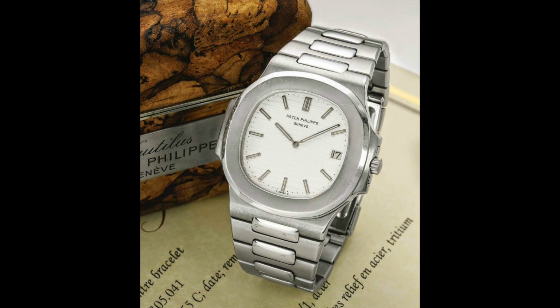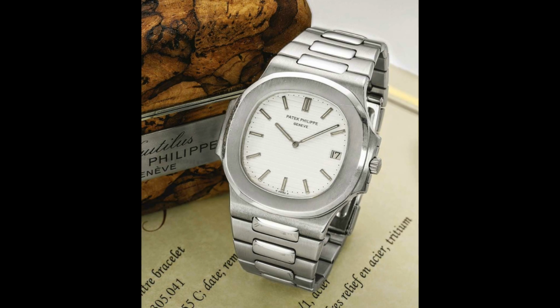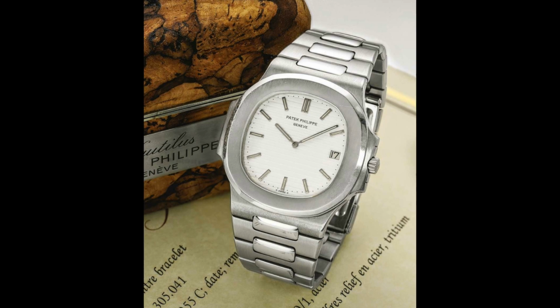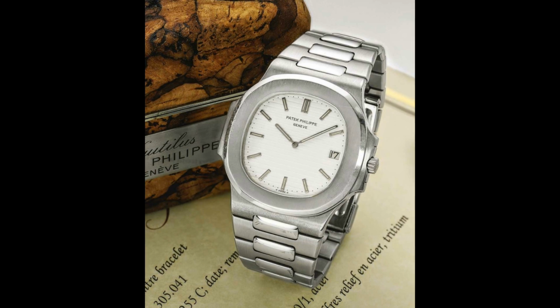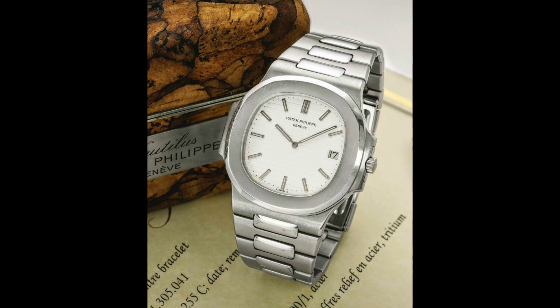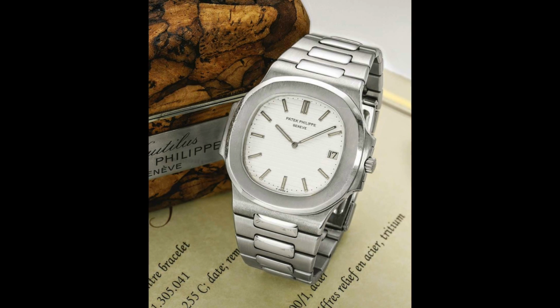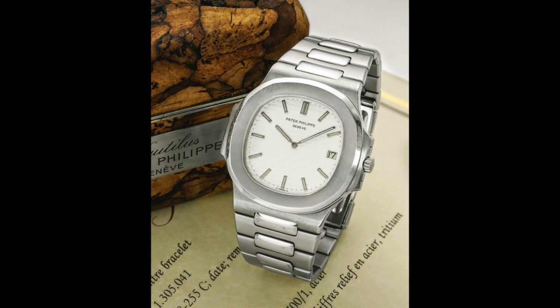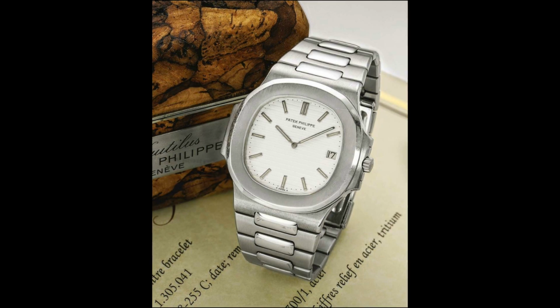Now, in 1978, 2 years after the initial release of the watch, Patek Philippe considered the release of a white dial variant, but in the end this wasn't achieved, and in fact this white dial version was auctioned off just a few years ago, which was of course one of the prototypes of this timepiece. But in the end, Patek Philippe chose not to go for a white dial until 2012, when they updated the lineup with these white dials.